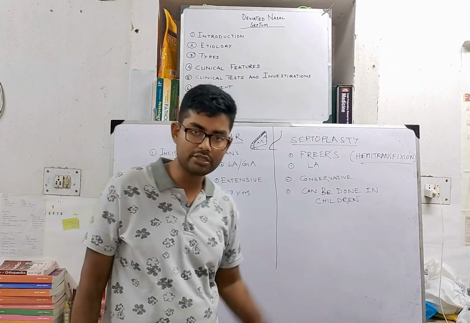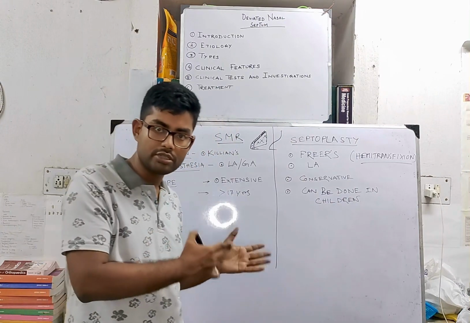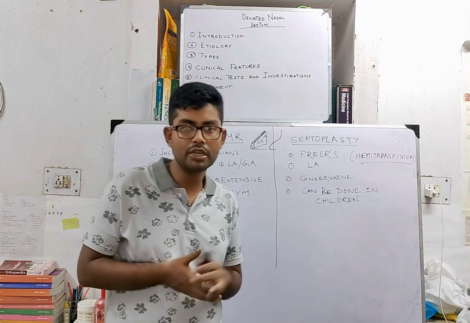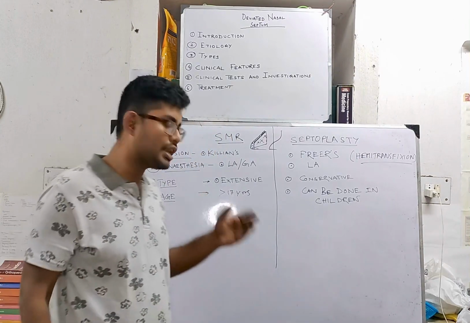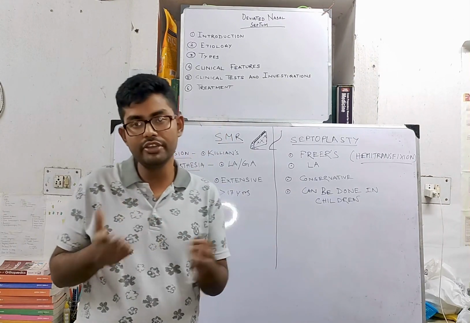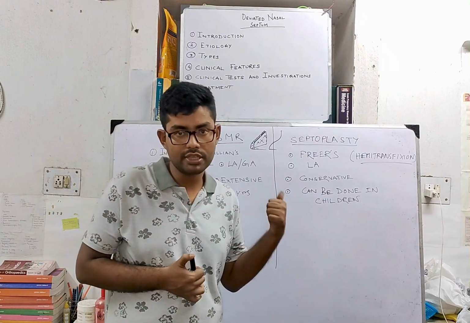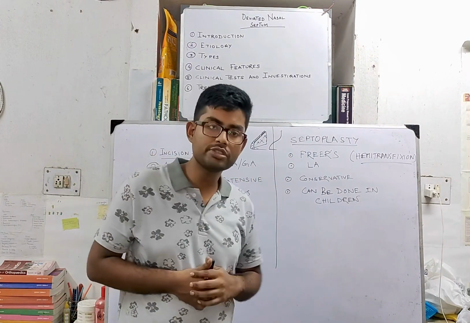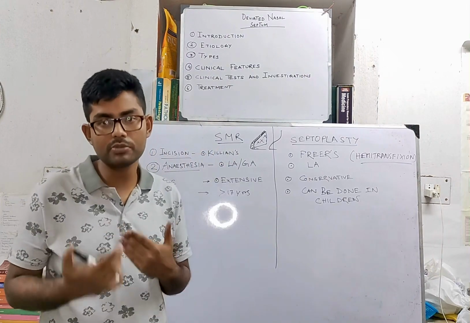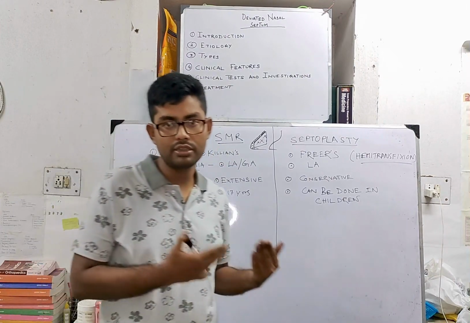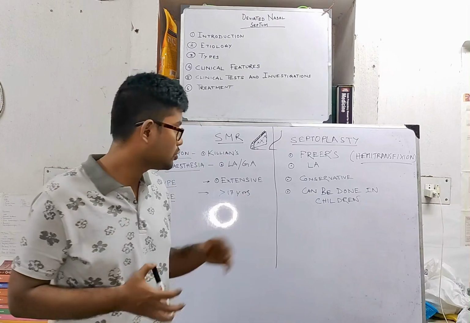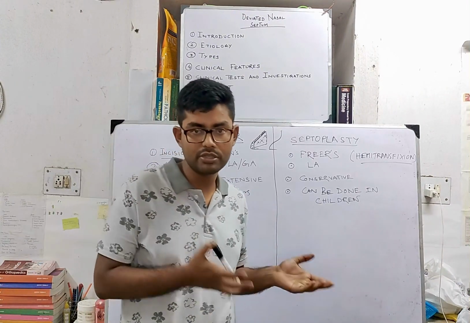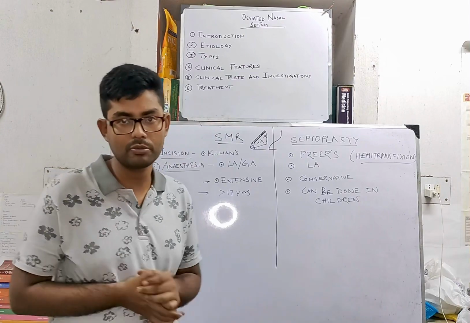Another important thing that you must know: although SMR carries a higher chance of complications, the surgery is more secure. What do I mean by more secure? The chance of a redeviation occurring after an SMR operation is almost nil. However, post septoplasty we may need to perform surgeries repeatedly, as the deviation may recur. So both of them have their advantages and disadvantages, and it depends on the surgeon which surgery to perform on which patient.